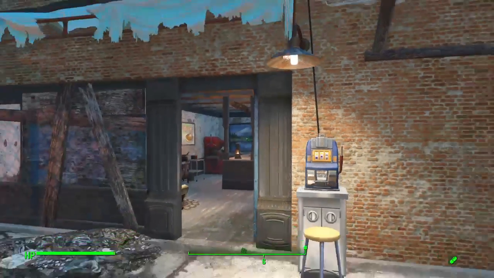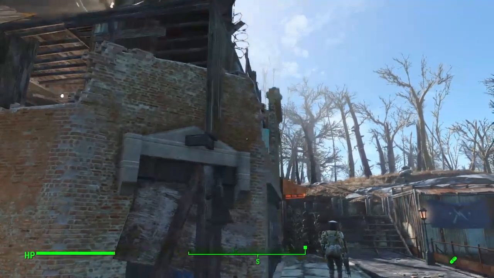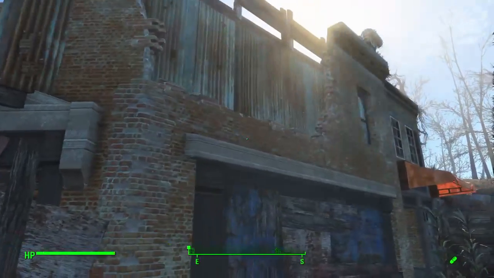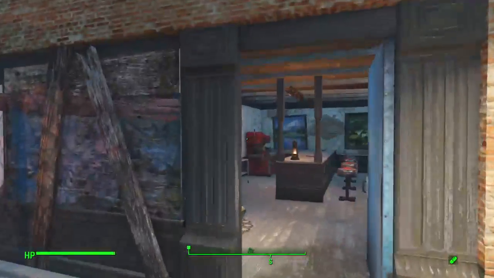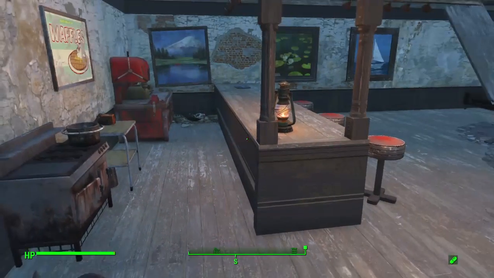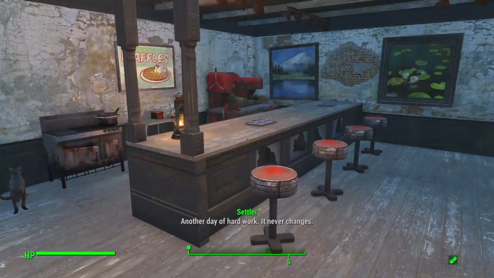Put in a slot machine. This is kind of like a half demolished building here, so you can't fully demolish it. You just have to work with what you're given, and I've done my best with what I had to work with. Here, I made this a kitchen diner area. Another day of hard work.